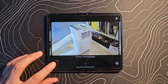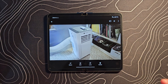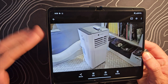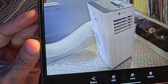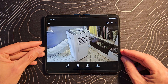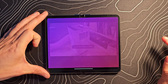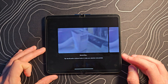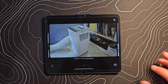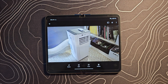Rather than continuing to iterate on this, let me quickly show you something — because I've already done this and took my time with it, and this was the result I came up with. I actually tried to generate like a window or something up there. But this is what it came up with, and if you look really closely, it's going to be really hard for someone to notice. I can absolutely use that as a thumbnail on a video — it's going to be small, nobody's going to spot it. The less difficult the task is you ask it to do, the better it's going to work.